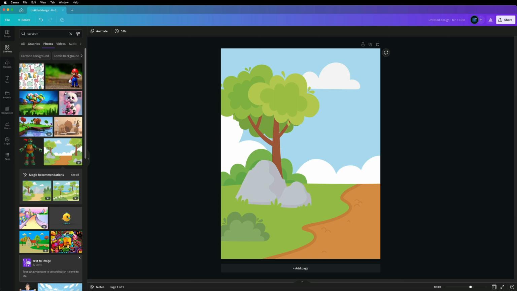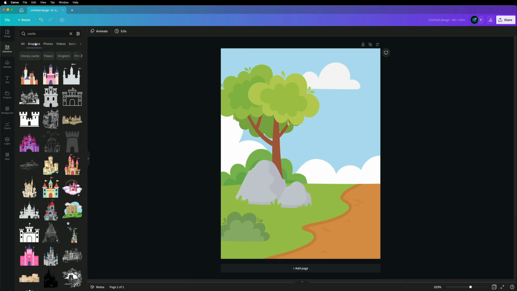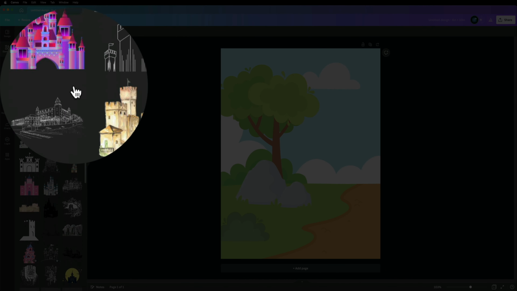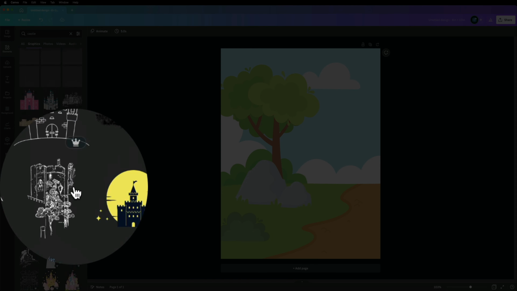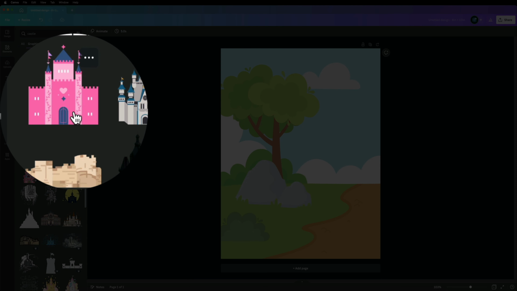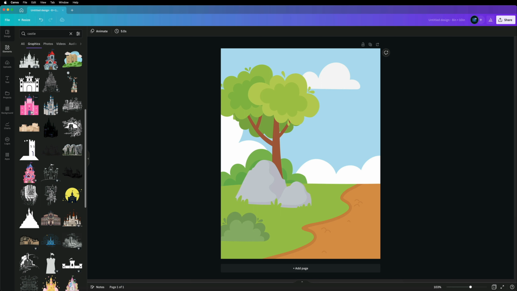This is going to be based on the kind of story that you've written. So I'm just going to put together anything here, maybe just a princess story. I'll search for a castle. Now you can see that we have all of these different castles in here that we can use inside of our image. This one right here is a free one as it doesn't have the crown on it. Like I said, you are going to find some in here that are free to use. So go ahead and use a free membership if you like. That one there does have a crown, so that's a premium one.